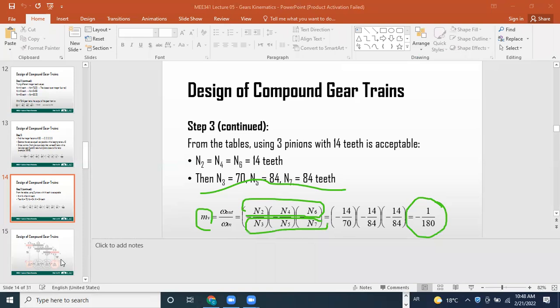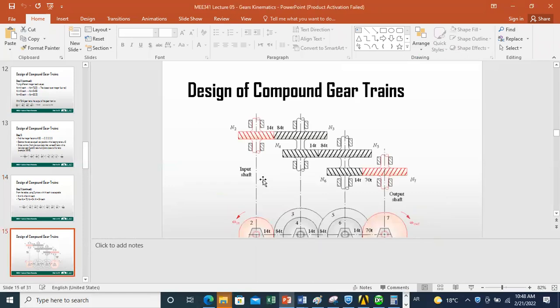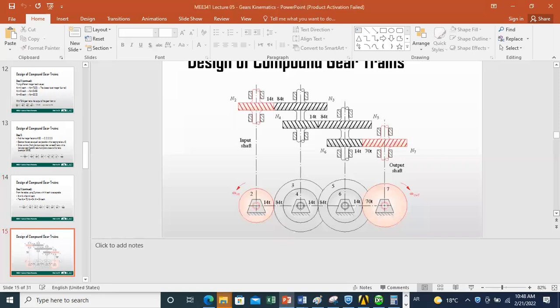Now, another example. Here again, this is the representation of the sets you selected. If you want to represent your final sets, this is how you can present them. You have here 3 sets, as we mentioned. This is your first set. This is your driver, your main driver gear, number 2, which is connected in general to a motor. So you can impose omega n.